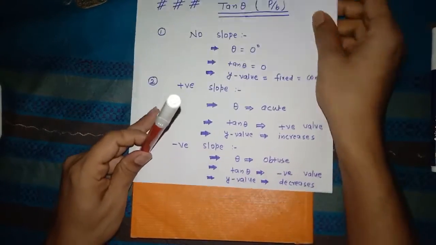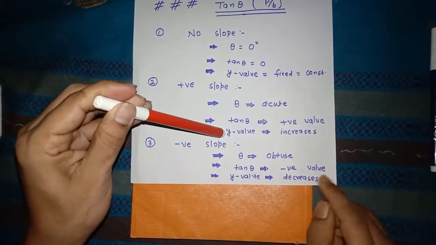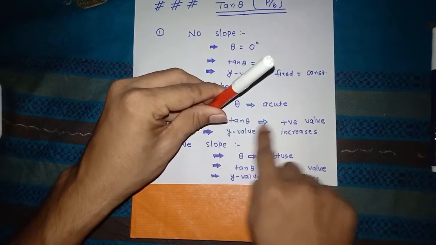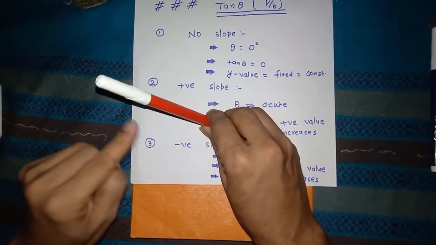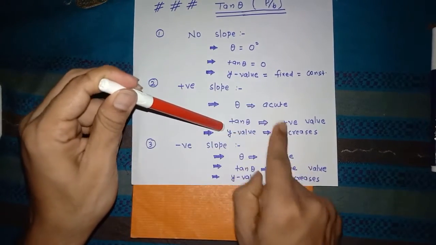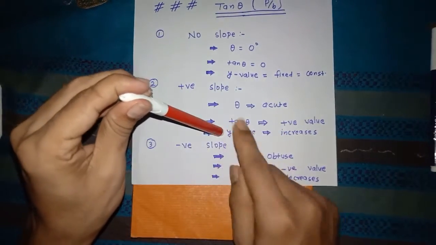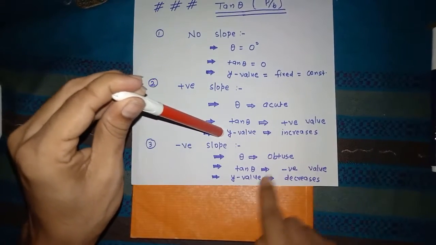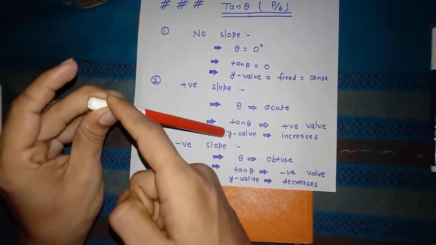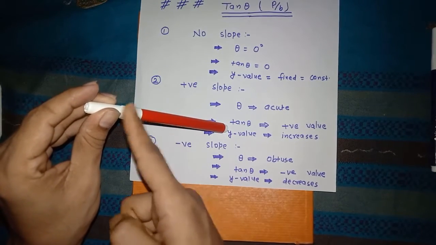So for the negative case, if I take this, then this is an obtuse angle. Here P is positive and B is positive in the acute case, but here if you draw the right angle triangle, P is positive but B is negative. It means that if you take an obtuse angle, B is negative, P is positive, so tan theta, which is P by B, must be negative. So for an obtuse angle, tan theta must be negative, and we know that if there is an obtuse angle, we are riding down, that means we are coming down to the ground, that means it has negative slope.